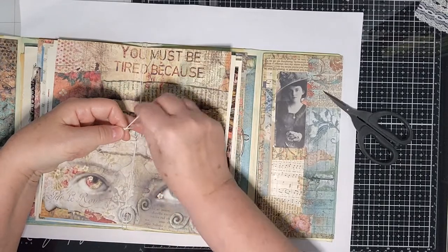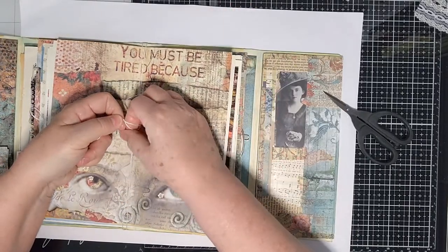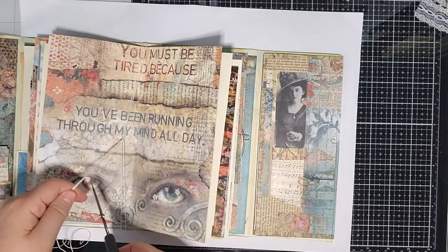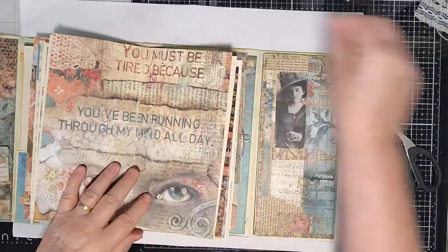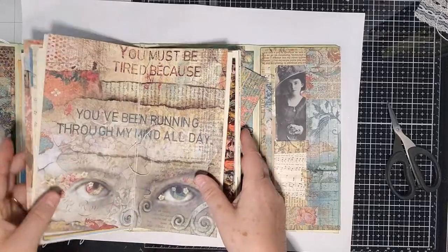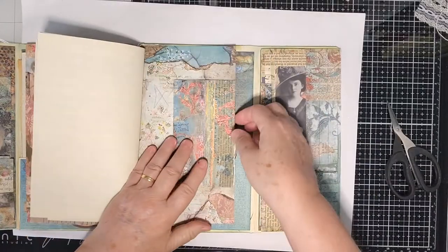This is just normal string. I haven't used elastic this time. I think they can still be taken off if they want to. A bit of an end there if they like. Let's see if that works. Because if it doesn't work, I'll have to go to plan B, which is sew it in. This is going to keep coming under.